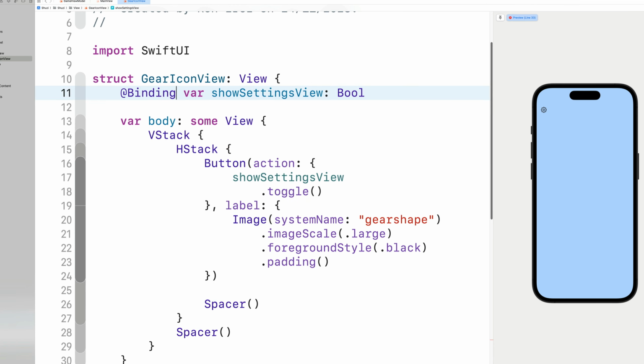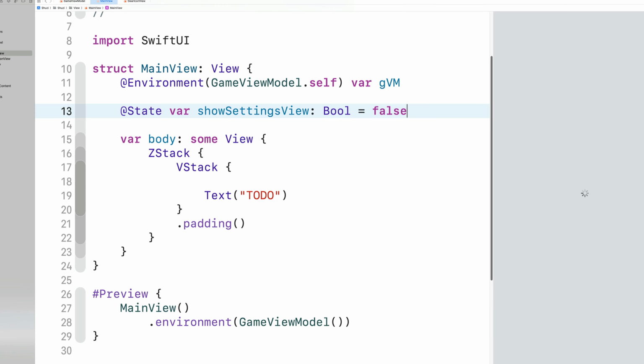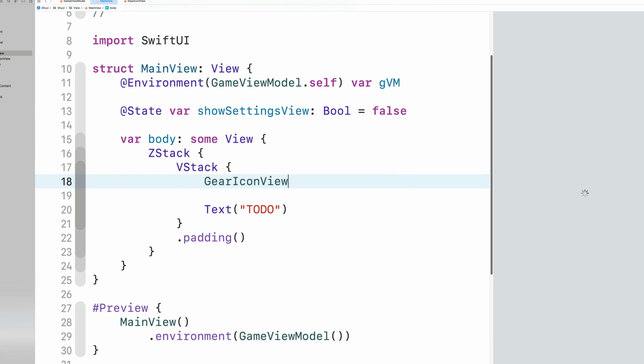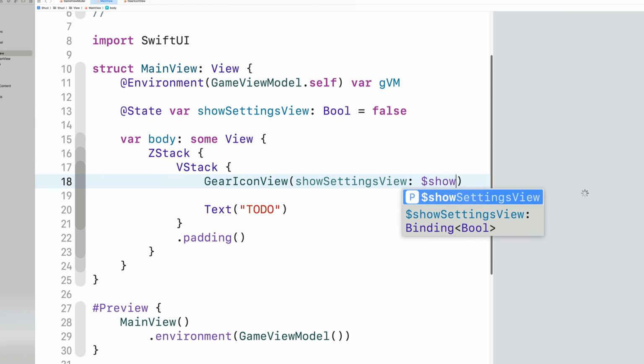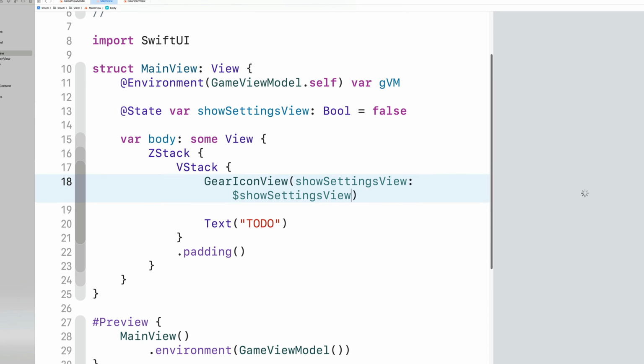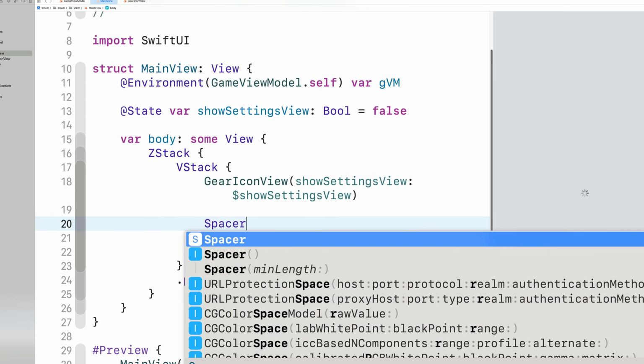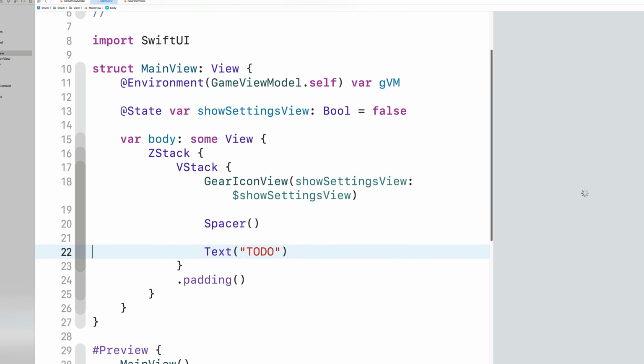And now if we go back to the main view and add the gear icon, then we can pass the binding as a parameter. So we'll do that right here. Gear icon view, show settings, $, show settings view. And for now, let's put a spacer over here. I'm just going to erase this to-do text.